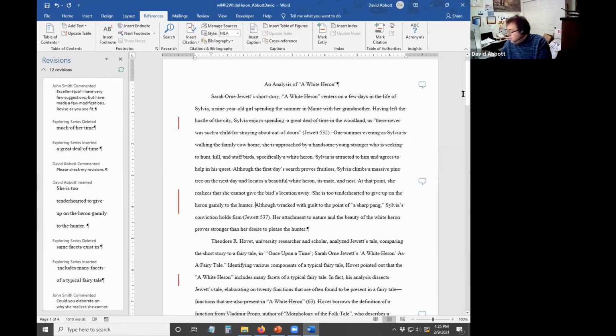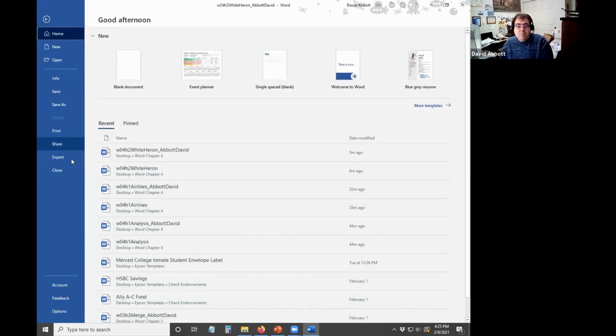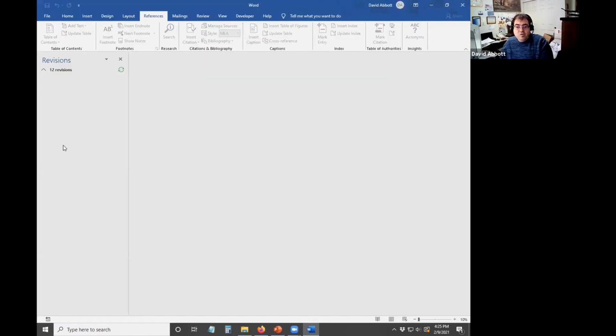And we can save and close the document, but we're going to keep Word open. So we're going to go up here to the Save button. Now, instead of closing out Word, we're just going to go up here to the File menu and hit Close. And that just closes the document. Word is still open, but we're going to keep this open. So now we're going to learn how to work with a PDF document.